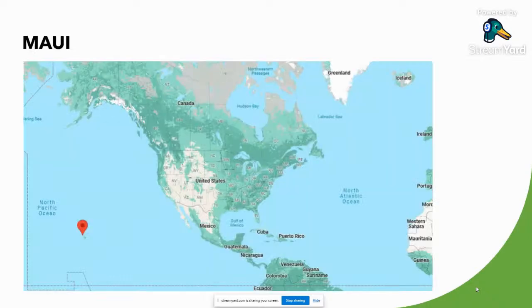Maui, one of my favorite topics. I've been a Xamarin developer for 7-8 years. A couple years back, I loved Xamarin Forms. Maui is where things went wrong. So Maui, not that one. That's also called Maui. That's an island in Hawaii. That's not it.